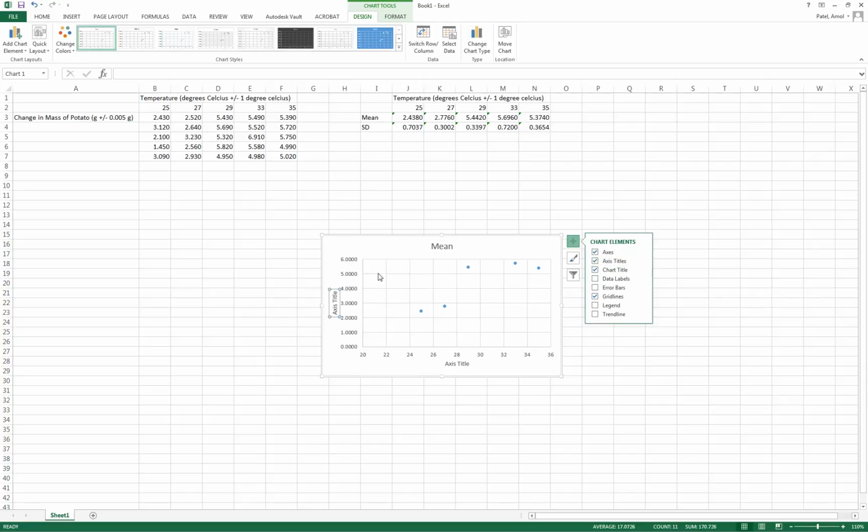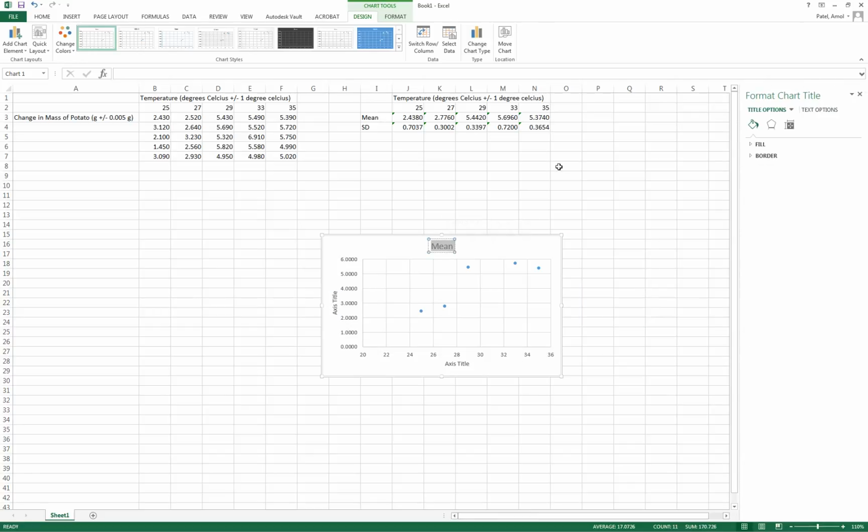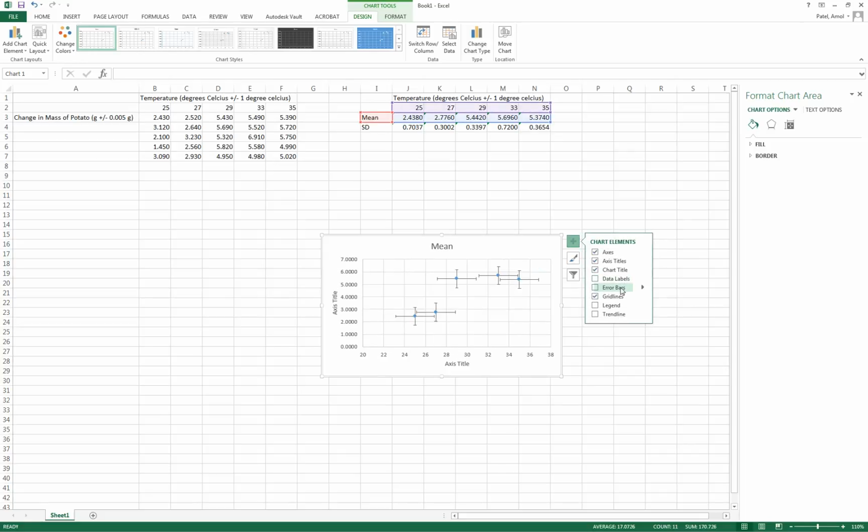You should add titles. You can type those in. So your axes titles, you can change your title up here. You can put data labels if you want. There are error bars, which is going to be key for us in a second. We have our grid lines there. You can put a legend, but this all represents mean, and if you indicated that in your title, that'd be great. We'll talk about what good format of a title is, and a trend line, even if you wanted to.